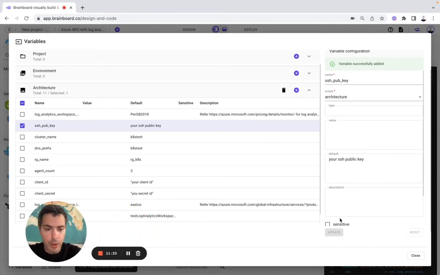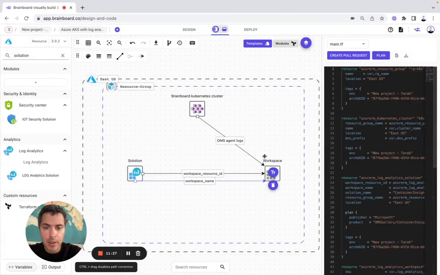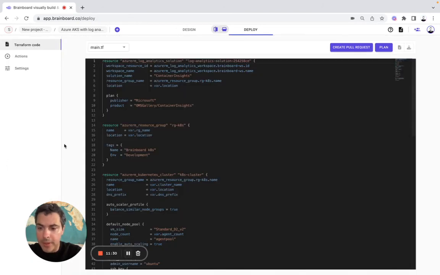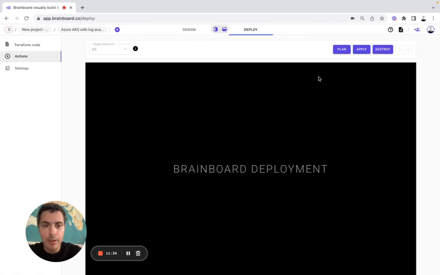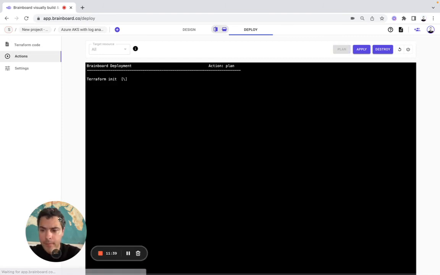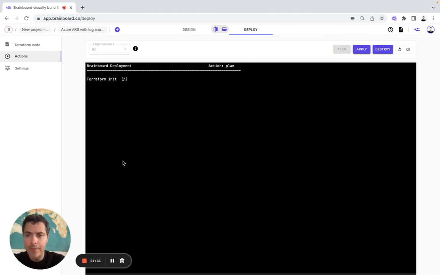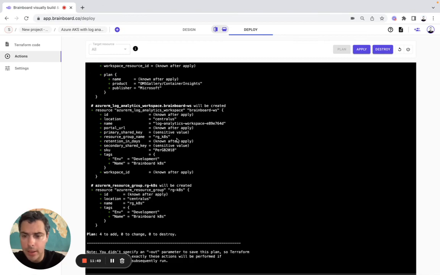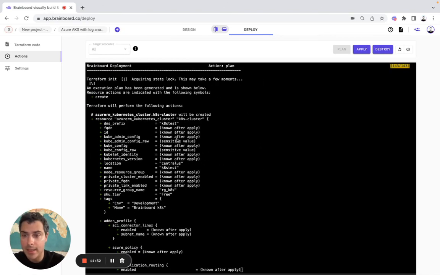And now I will show you how you can deploy this architecture. To do this, you simply need to go to deploy, then to action, do a plan. This will actually generate the Terraform init and acquire the state lock. Everything is green, so it's basically telling you that you will be able to apply it.